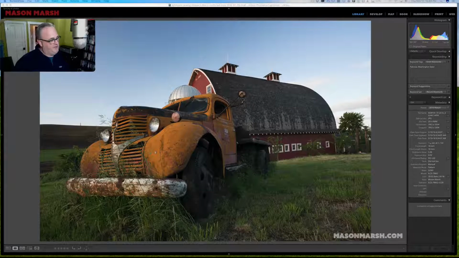Here we are in Lightroom, and I've got a photo I took on the Palouse last spring that I haven't really ever done anything with. One of the challenges with this photograph is I exposed it to the right. If you look at the histogram there, you'll see that the highlights are really close to that right edge there. Because I was trying not to blow out the sky, but there's a lot of this truck that's in deep shadow, especially that wheel in the wheel well inside of this side of the truck that we're looking down. And so this is actually a really good candidate for Aurora. This would be a really good photo for Aurora because we're dealing with broad dynamic range in the image.